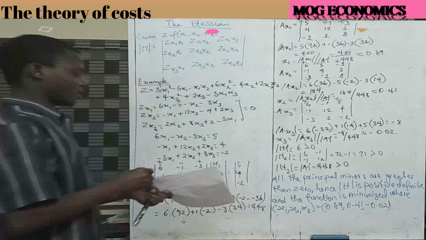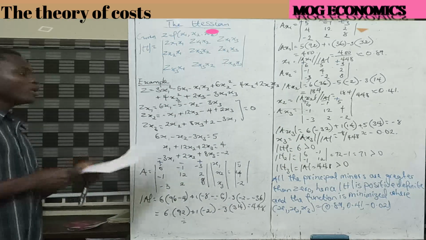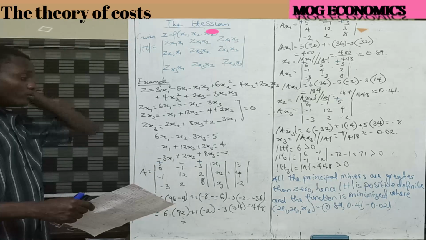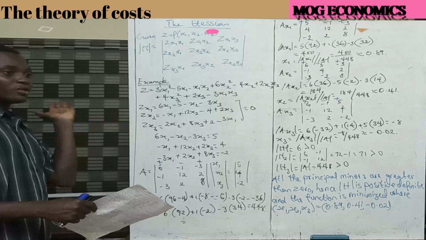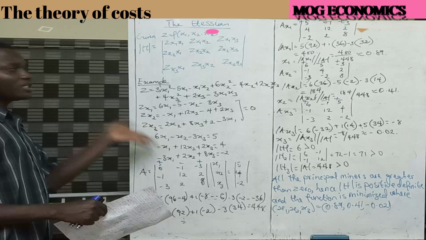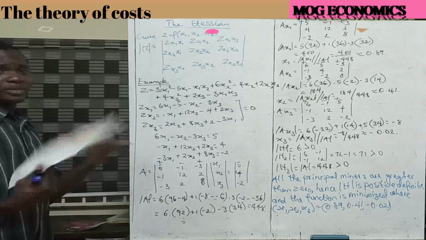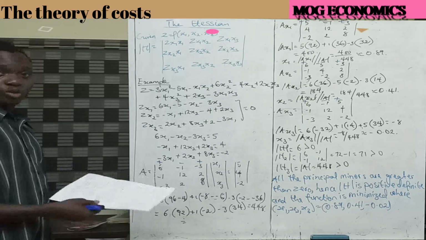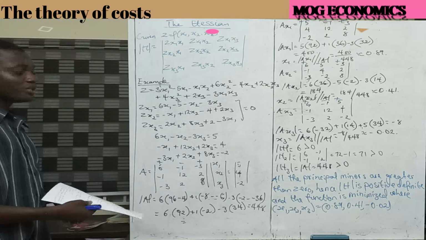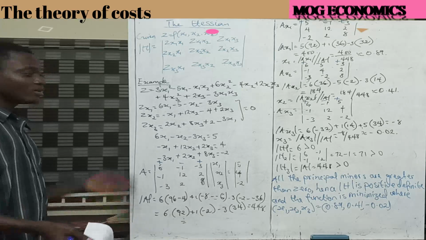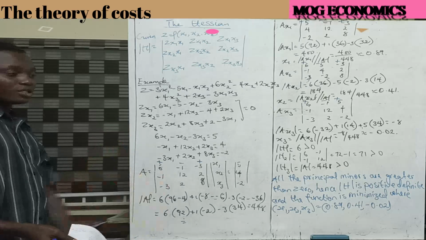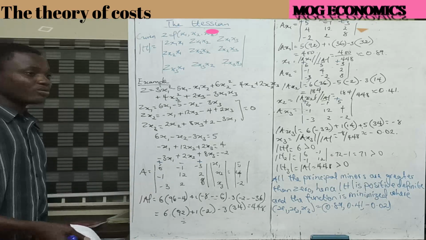And so that's it. I believe it is very clear. All right, it's clear enough. So the next thing is for me to give you an assignment. If I were to solve questions that lead me into a 3 by 3 matrix, or even a 2 by 2 matrix, I think using the Hessian approach makes it easier to show if the function is minimized or maximized. So if I were you, I would likely just apply this, whether the question asks me to use the bordered Hessian constraint optimization approach or whatever approach.